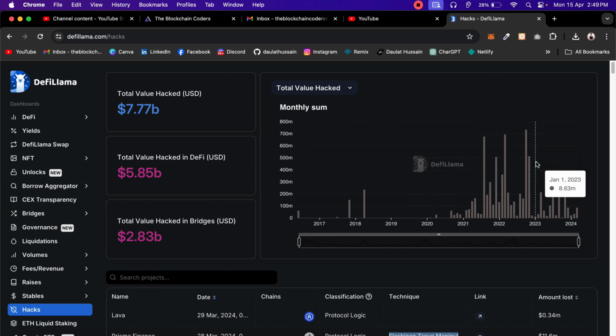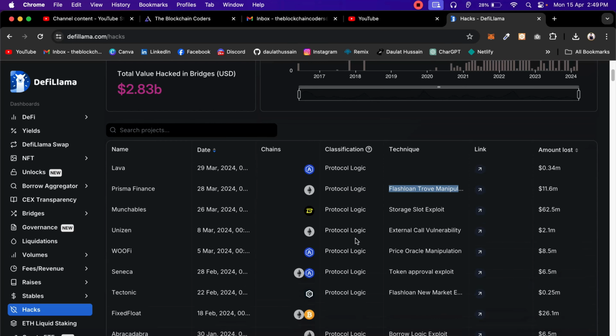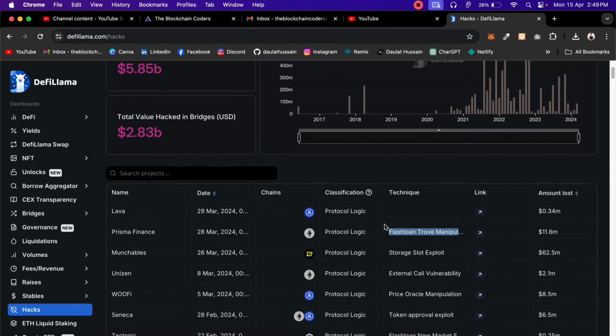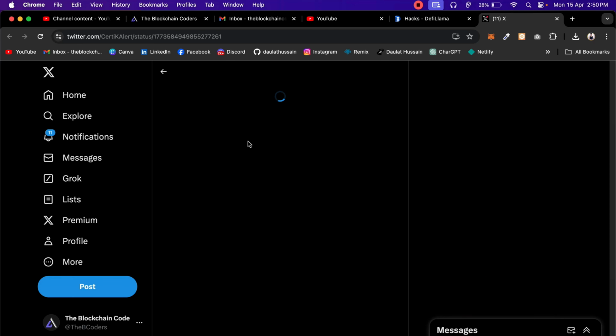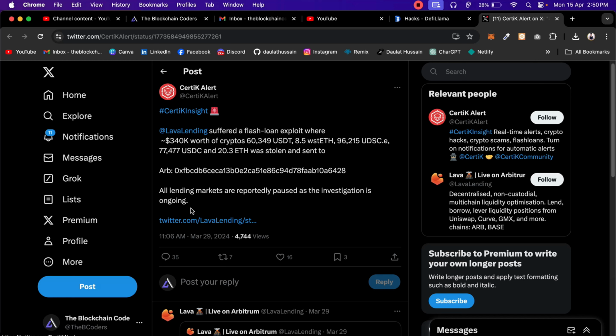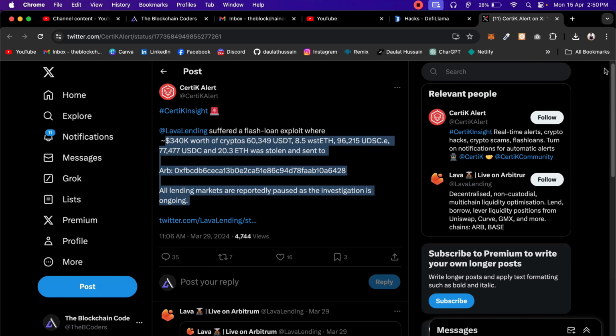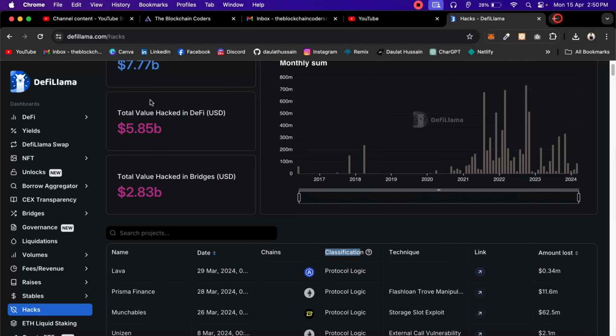You can see these amounts are really huge. As technology goes ahead, this kind of attack will happen. It always happens. That's why you have to keep all these things in consideration when you work on a project, so you can minimize the chance of hacking. This is the latest hack, about 0.34 million on Laoway. This is the clarification we got from the company, but we haven't got any technical information yet. Soon it will come. You can click here and go to Twitter, and here you will find the details about that hack.